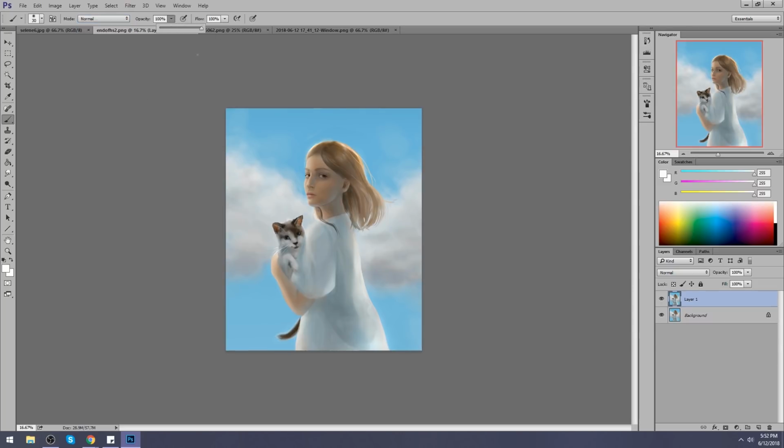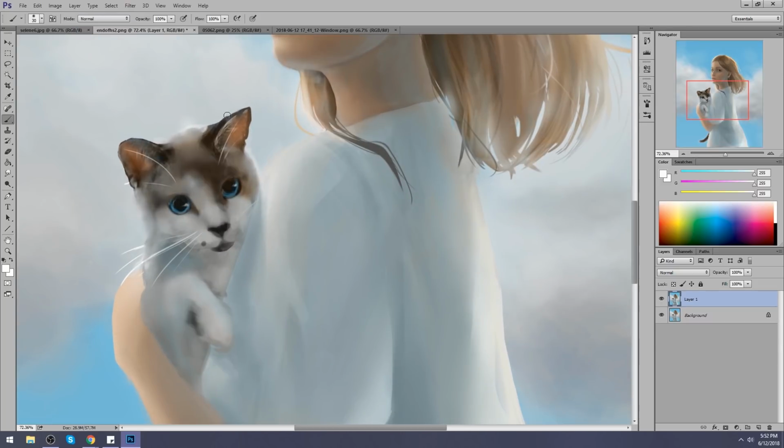Okay, so might need to zoom up. I'm still not used to using this tablet. See that? Crap. What is that? Why does my pen pressure just suddenly disappear? I forget why Wacoms do this. Oh, Lord in heaven.